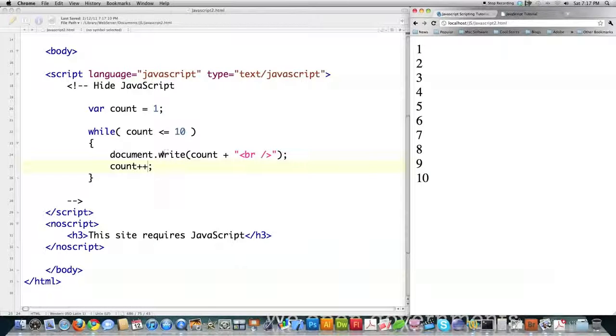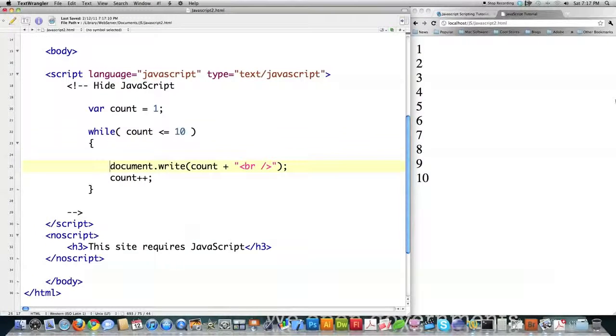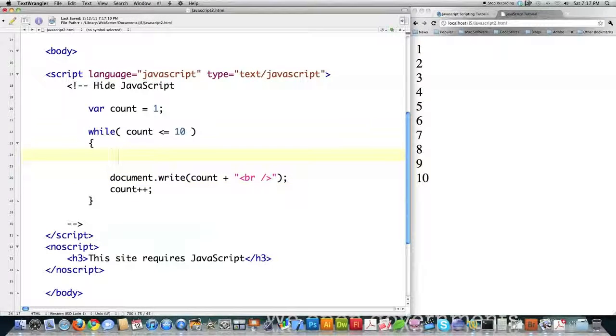But what would happen if I, just for the heck of it, decide that I do not want to print anything that is not an even number? Well, here I'm going to show you another statement that you can use inside of JavaScript, and it's called the continue statement. And it's very similar to break, which we're actually going to see here again. So one thing that I can do is take count and get the modulus of 2. What modulus does for you is it returns the remainder after a division.